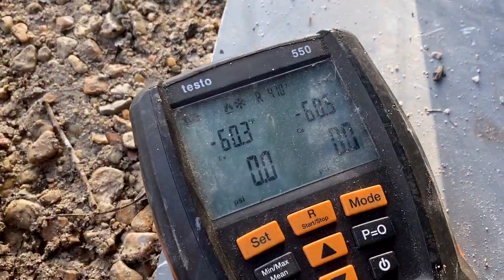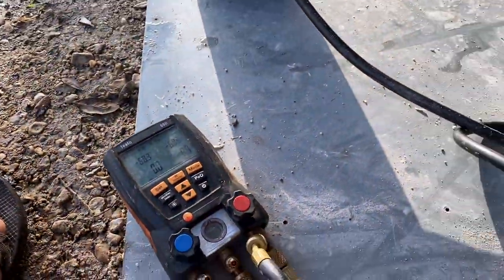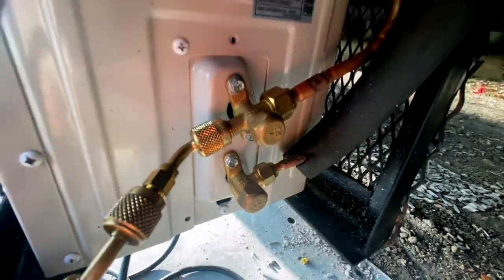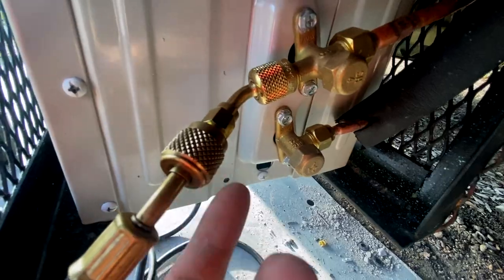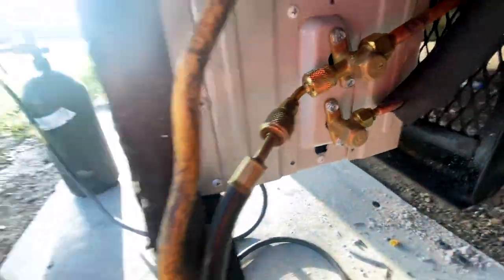I'm gonna be pumping the system up to 400 PSI because this is a 410A unit and 410A is a high pressure gas. The mini split does not come with standard fittings. You need this adapter to be able to put this on there. Because why wouldn't you, you know?